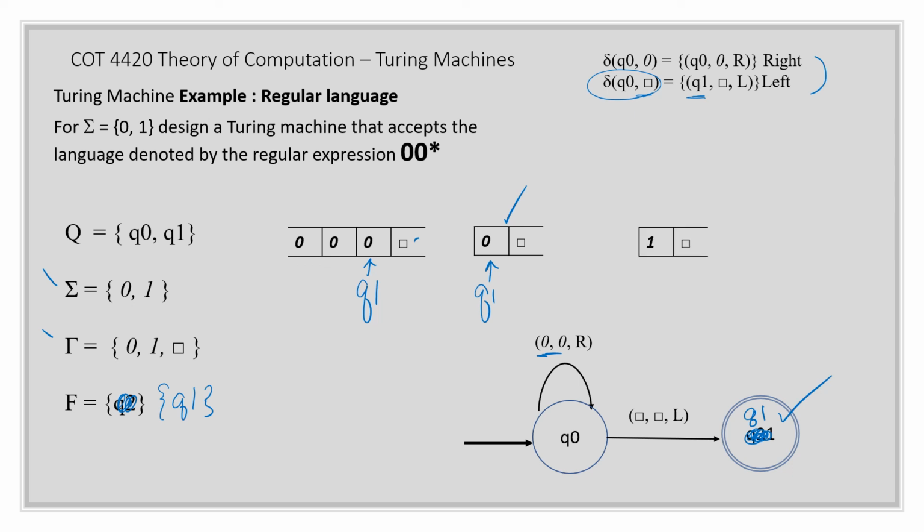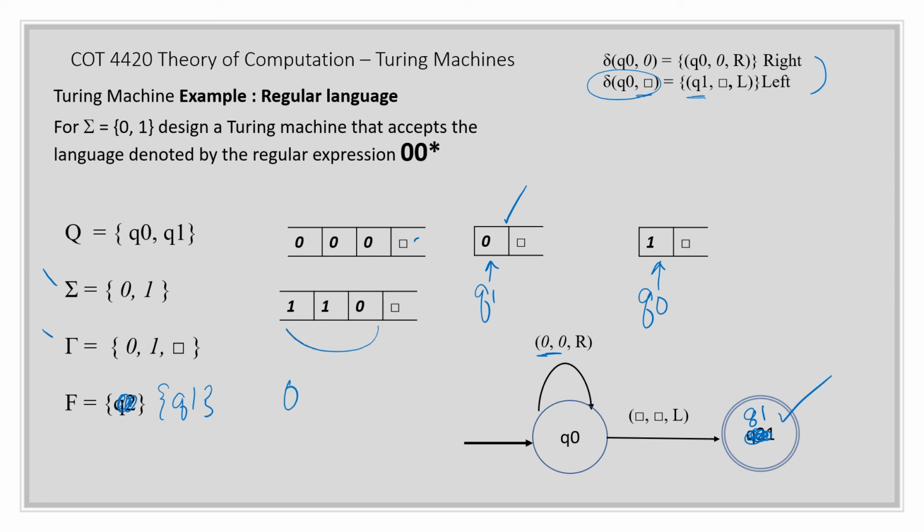What about this string? Well, we are in Q0 and we have a 1. There's no transition defined for Q0 with a 1. We haven't defined any transition for that. So we are not going to move anywhere. We're never going to get out of Q0. We didn't define a trap state, but we could have. But we didn't really need to, because if you're never going to get to an accepting state, then the string is not going to be accepted. Also with this one, we're never going to get to an accepting state with this string right here.